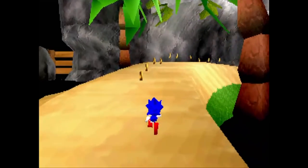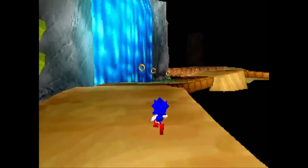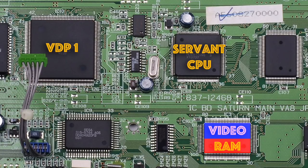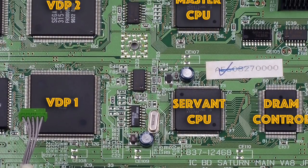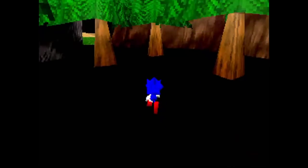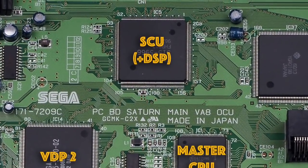All this meant that the main CPU was free to calculate and process the track and all the objects around the track, which made up the vast majority of the polygons drawn in the game. A small amount of code was written in C for this, but most of it was in assembler. Any 3D polygons produced were stored in the bottom end of video memory to keep them away from those being produced by the servant CPU. Both CPUs trying to access the same memory at the same time would be a nightmare, so I kept them well apart and linked all the polygons together at the end when I did a final Z sort using the main CPU. Unlike the servant CPU which did all the 3D calculations for its own polygons, because the main CPU is dealing with many times more polygons, I used the DSP to speed up all the 3D matrix operations.